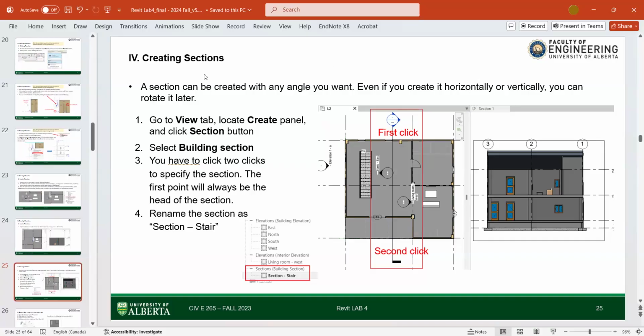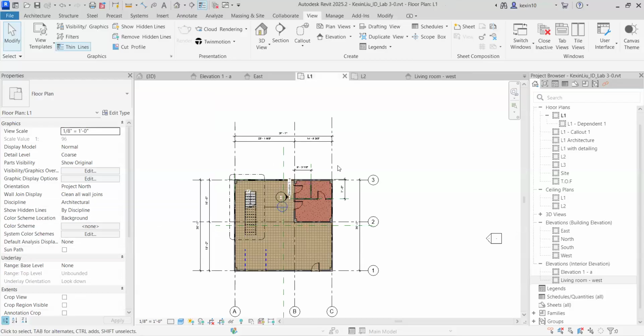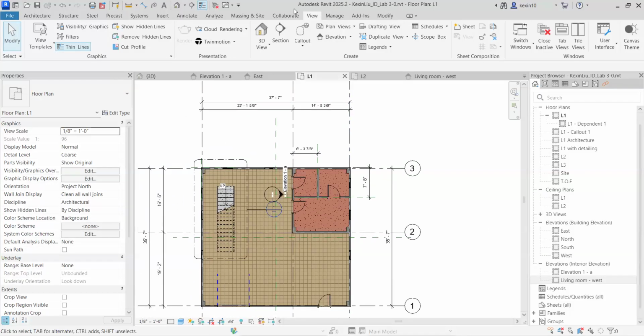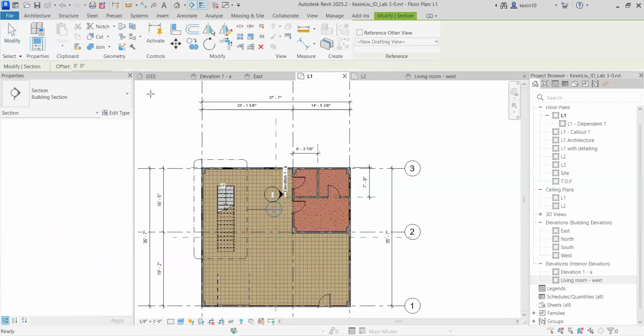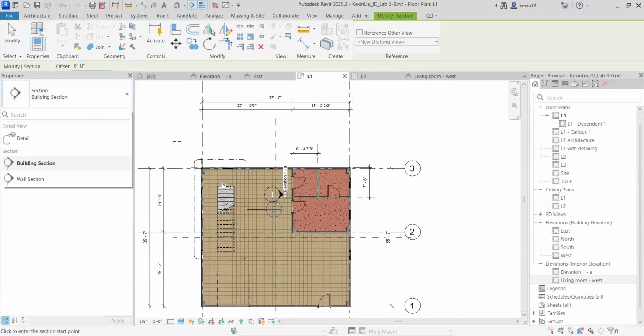So except for the interior view, we can also create sections. So still L1 and still in the view tab, you can see section, building section.